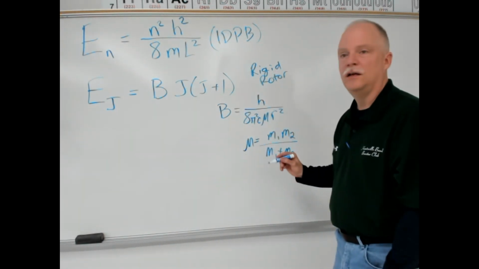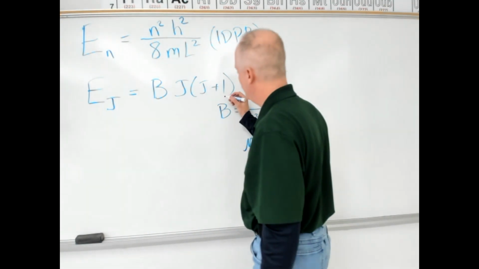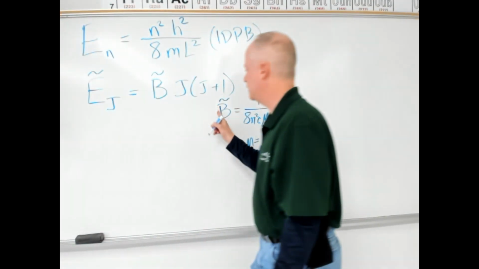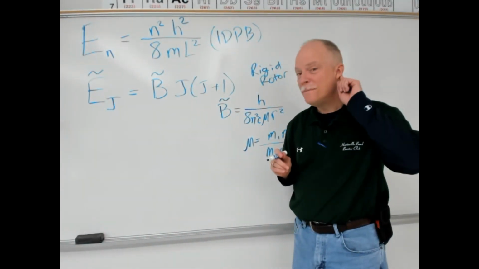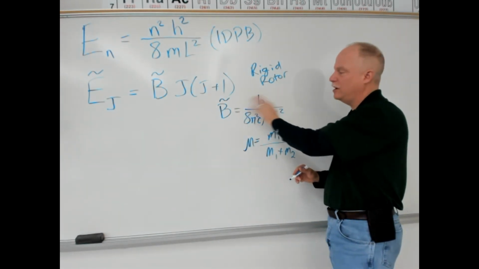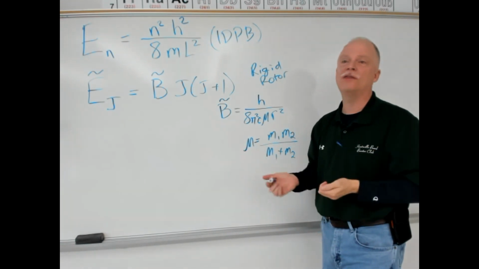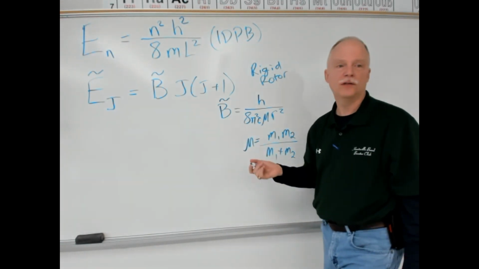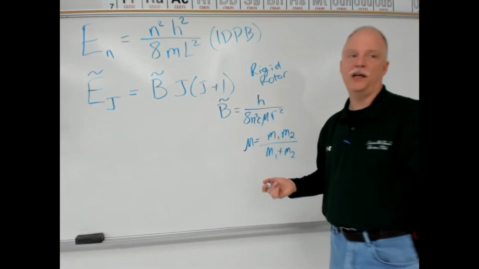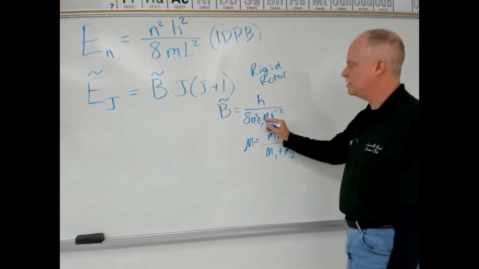Are the units weird? Yeah, so if we wanted, let me do this. I'm going to put a little tilde up here. And what am I doing when I put that little tilde on these things? Wave numbers. Yeah, that's indicating that it's in wave numbers. And so we need to use the units that will convert everything over to wave numbers. That's going to be convenient when we're dealing with infrared spectroscopy and the x-axis is in wave numbers, we would want our B to be in wave numbers. So when we take differences between the energy levels, we end up with some multiple of B, like 2B and 4B.